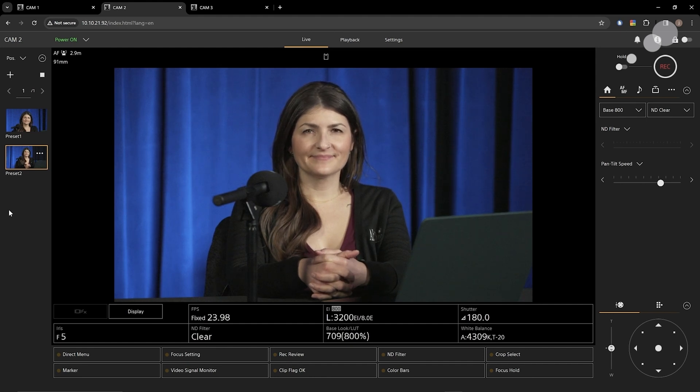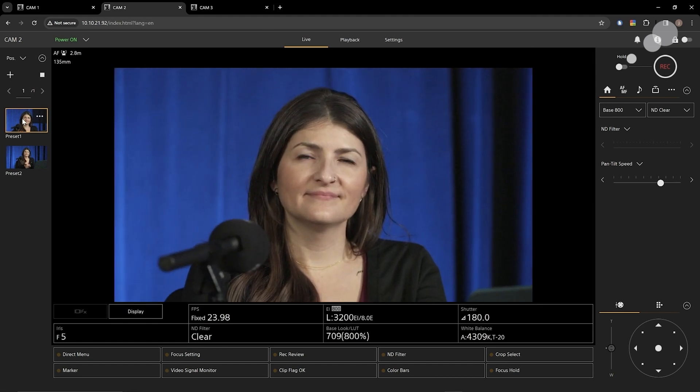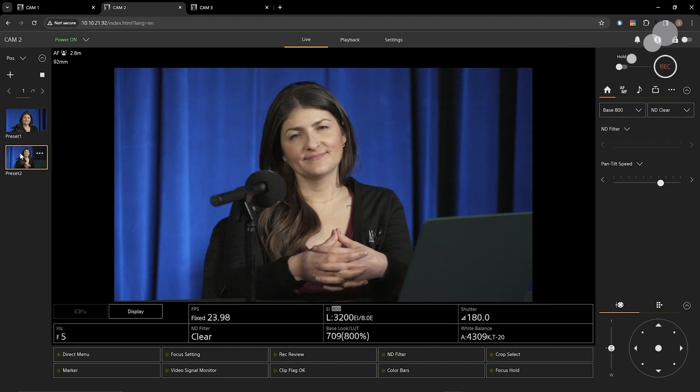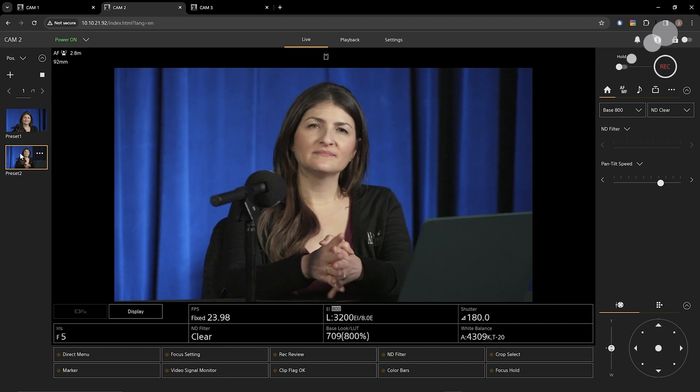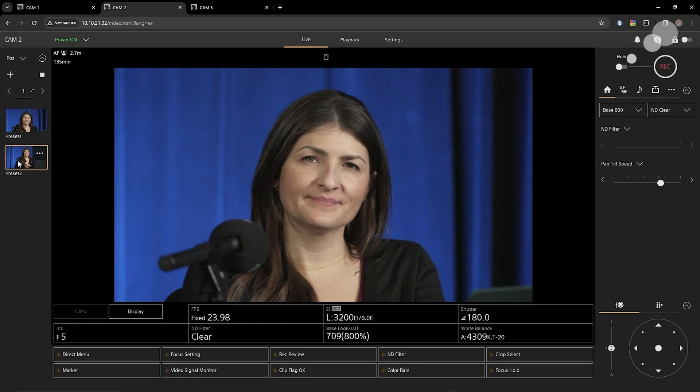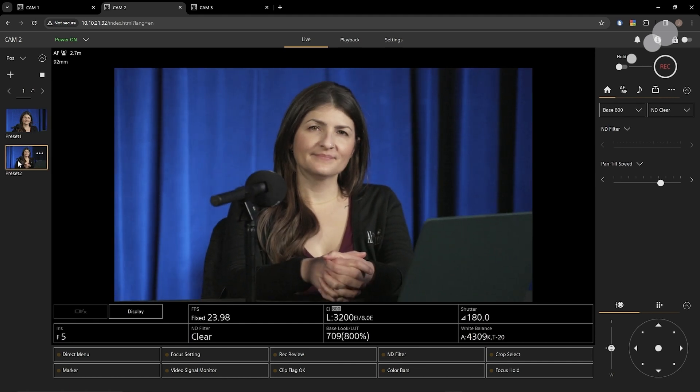Note that I'm using one of the stock zoom lenses for the FR7. If I double-click on preset 1, I go to my tight shot, and double-click on preset 2 and I go out to my wide. Notice it's not like a camera operator move from a close-up to a wide — this is merely the camera going from position A to position B. You're going to see a little bit of a jolting sensation as it resets. But the important thing is, every time I select preset 1 or preset 2, it always goes back to the exact same positions.